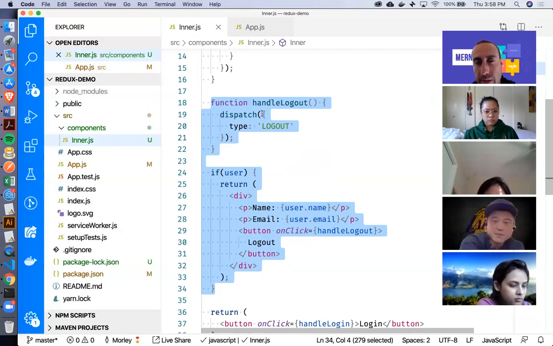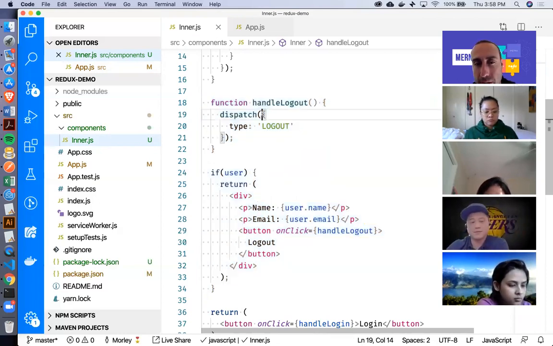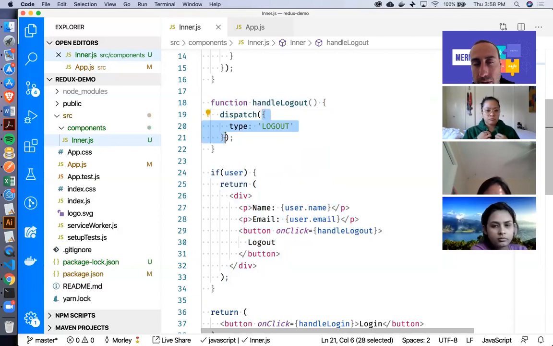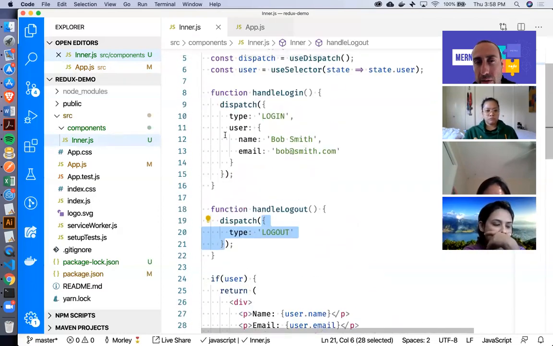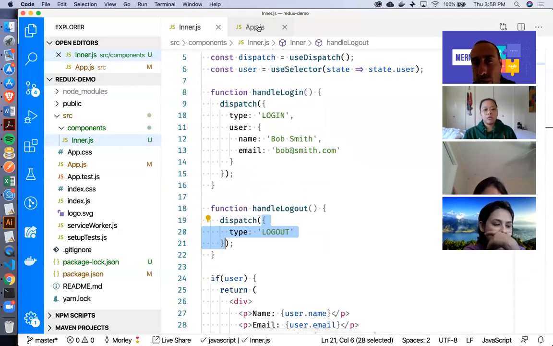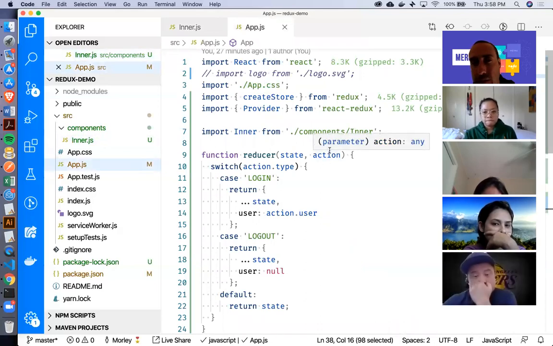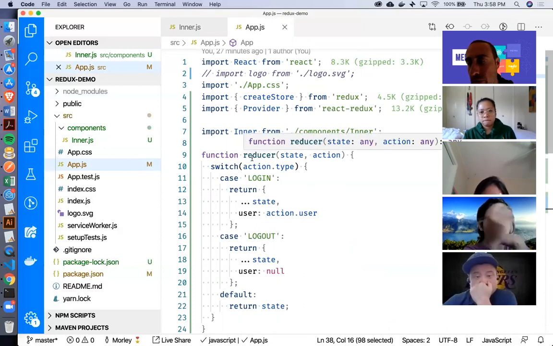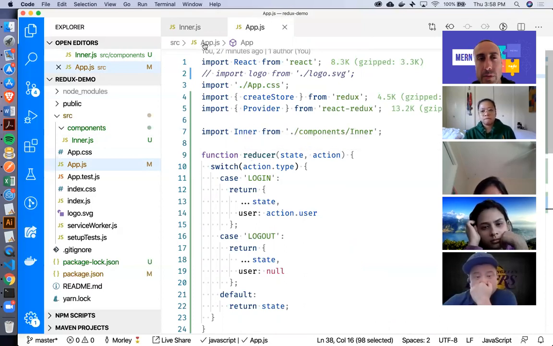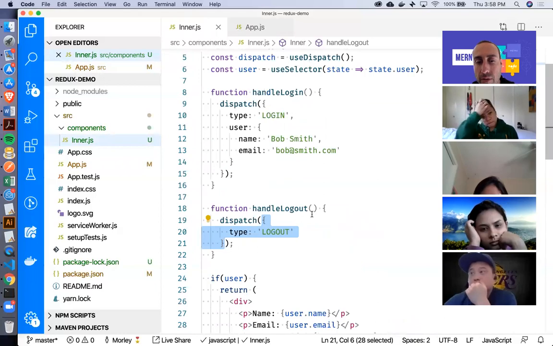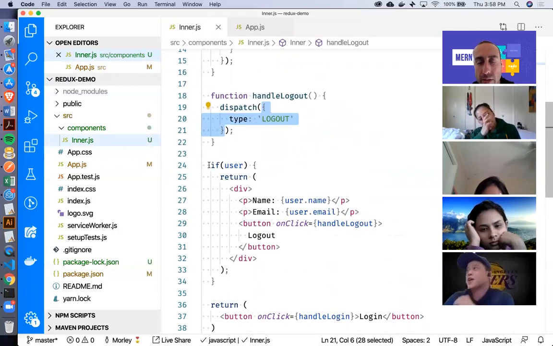So what is this thing that we're dispatching, this object here? Remember what that's called? No. So this is just called an action. Going right along with this, remember the reducer is taking in an action. Okay. So it's Redux that is calling this reducer function on our behalf. Okay, cool.